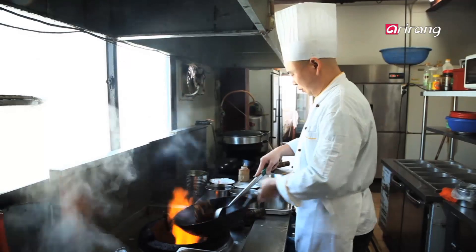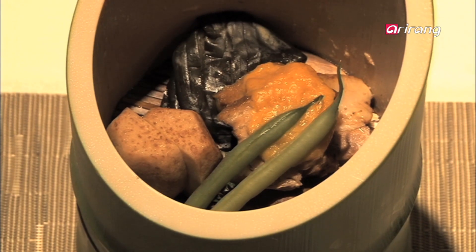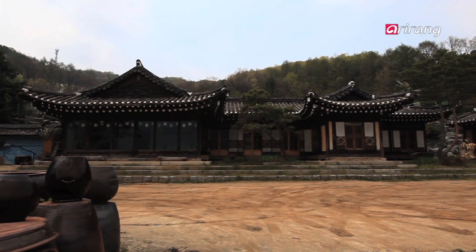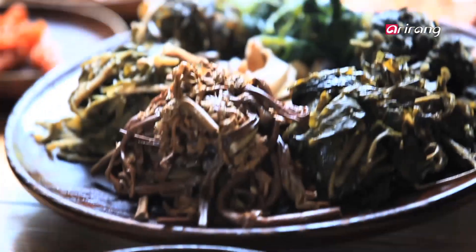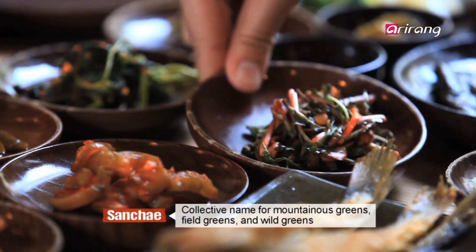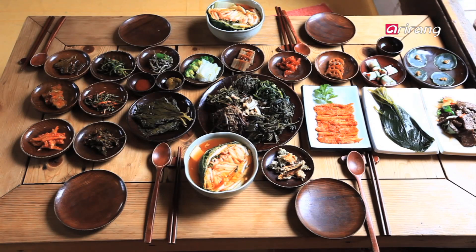The Chinese stir-fry their vegetables, reducing the natural flavor and aroma while adding calories. The Japanese enjoy pickled vegetables like umeboshi. In contrast, Koreans enjoy many vegetables in diverse ways and seek to bring out the health benefits of nature's ingredients. In namul, vegetables become medicine. Namul is rich in minerals, protein, and vitamins, helping to prevent lifestyle diseases that stem from the nutritional imbalance of modern diets centered on processed foods and meat. It also helps to prevent cancer.